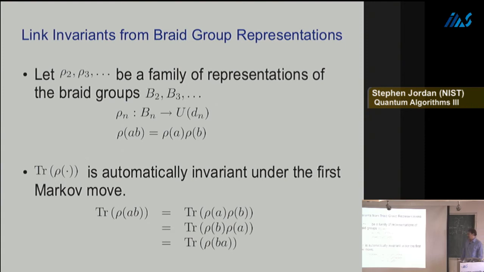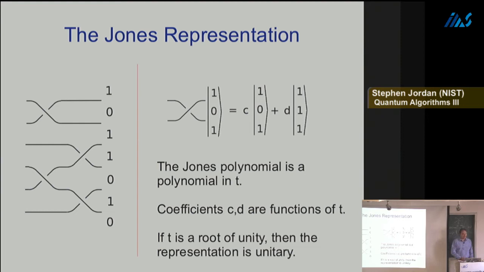So in particular, one way of viewing the Jones polynomial, which is somewhat different from the way it was originally viewed, is that you have some certain representation of the braid group, or of all the braid groups, which I'll call the Jones representation. I guess some people call it the Jones-Wenzel representation, and when you take the trace, it gives you back a link invariant. I should say that's not quite true. There's a technical point. You take two different traces and you do a weighted linear combination of them. But basically that's how it works.